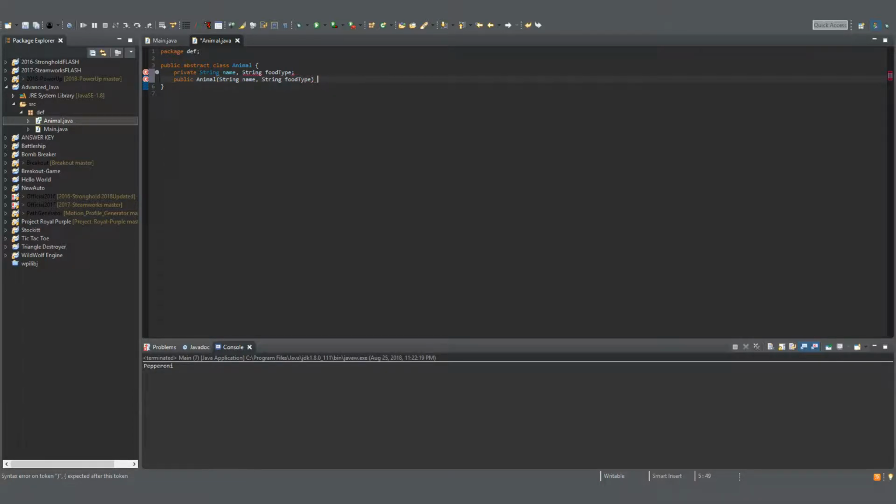You'll notice, I didn't abbreviate it, right? So clearly, isn't it weird if you did name equals name, right? That's setting this equal to itself. You don't want that. So what you do is you type in this. This refers to the current object that you are working with that is running through this class, which in this case would contain that name. This is just a temporary name that only exists within that method or constructor method. Constructor method, method, constructor. You get the idea. Same thing. Not really, but you get the idea.